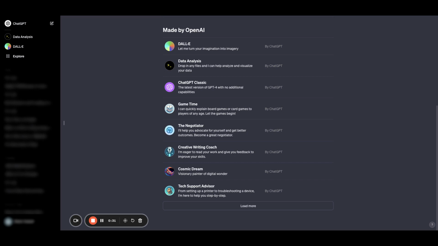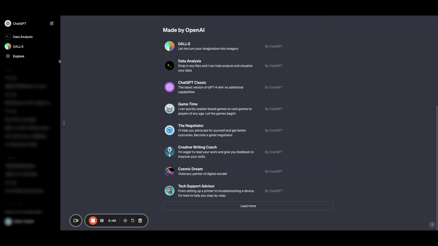So before we get started, you need to know that to use these plugins, you need to be paying for ChatGPT. It's about $20 per month, US dollars. And I think it's definitely worth considering if you are someone who's been using ChatGPT quite a bit, because you'll get access to things like these plugins.